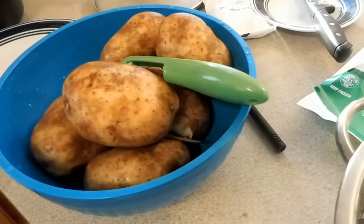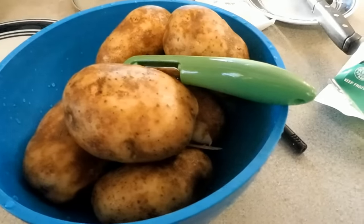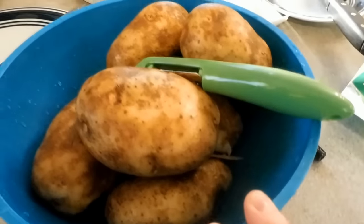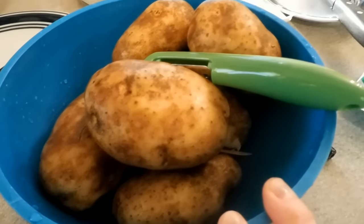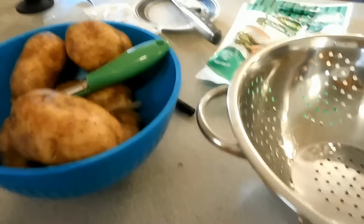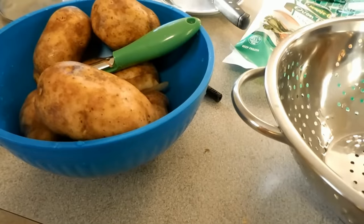We're back with the next most important thing for Thanksgiving — mashed potatoes. I like the instant stuff sometimes, but it's Thanksgiving so we're going to make it really authentic. Luke loves mashed potatoes; his grandmother made the best mashed potatoes in the universe — that is an established fact, though all our grandmas make the best mashed potatoes. I've got regular potatoes and I'm going to peel them, stick them in here, boil them, mash them, and put butter, milk, salt, and maybe a little pepper in them. Hopefully Luke will like them.